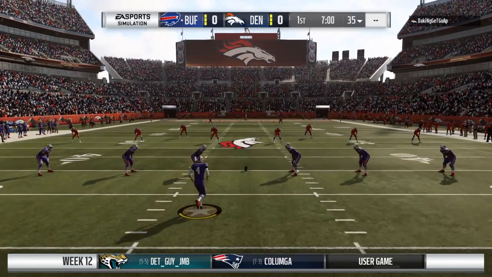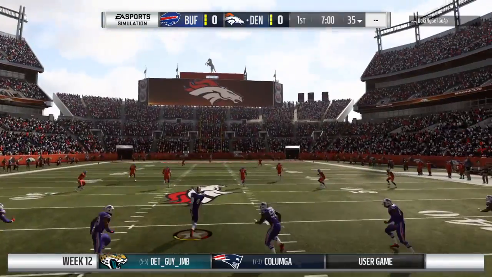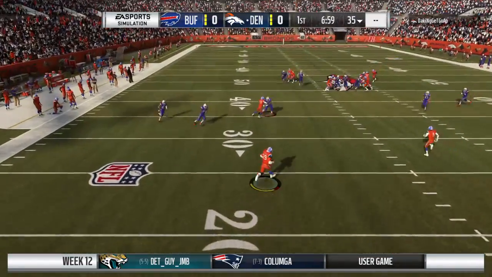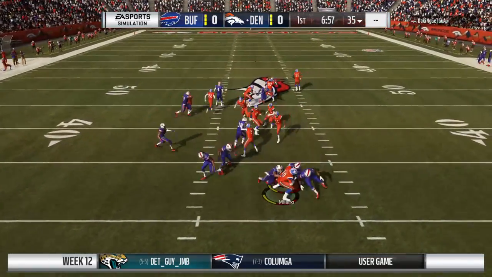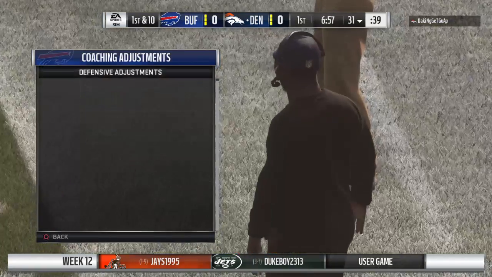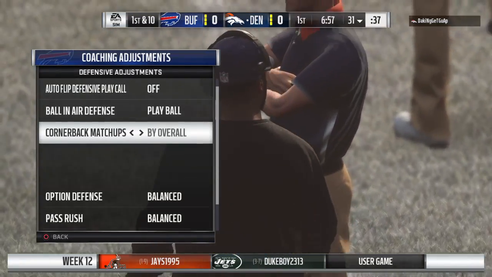The final playoff push is upon us. It's Week 12 of the NFL season, and we're underway on EA Sports. So a very short kick here. This will be taken by one of the up men. And they're going to start this drive in pretty good shape as they get it up past the 30.